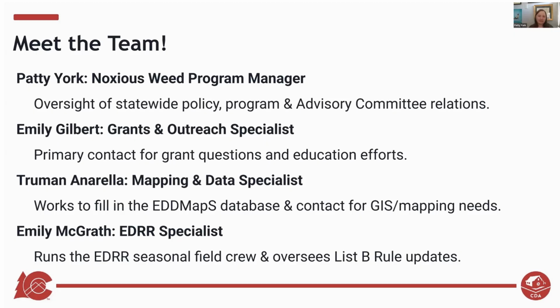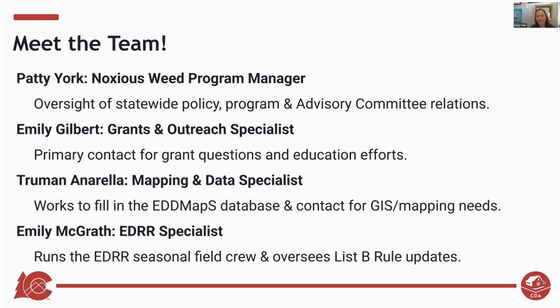So if you have a bunch of list C data that you need help getting uploaded into EDMAPS, or if you need help mapping some of those items, please contact Truman for that kind of help. He also can be your contact for GIS mapping needs. Of course, Emily McGrath can do those things as well, but we all know she's out in the field all summer, so both Truman and Emily can be contacts for that, but this summer it might be a little easier to get in touch with Truman. However, they are both available.